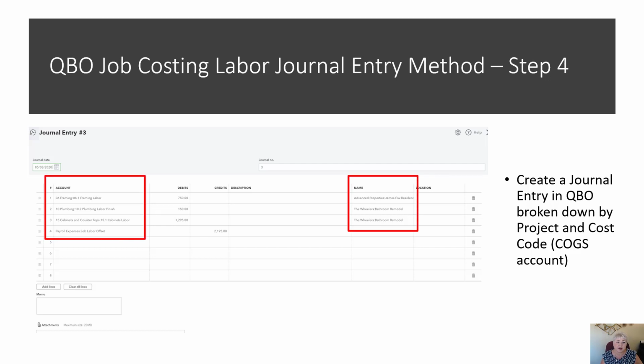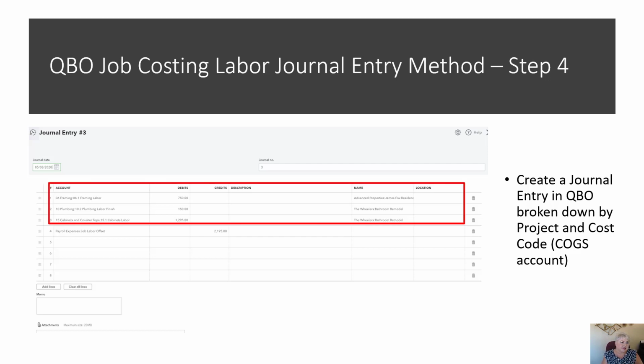So it doesn't really matter how many employees you have in regard to how long or how extensive this entry is going to be. It really matters how many different projects you go to and how many different service items are involved in any given period, as far as how many line items are going to be on your journal entry, because that's what we want to know. How long is it going to take me to do this journal entry?